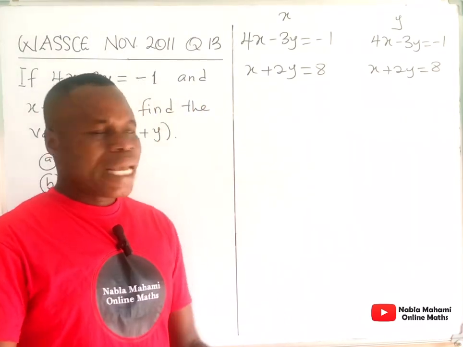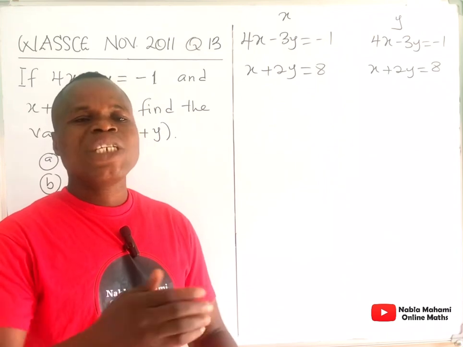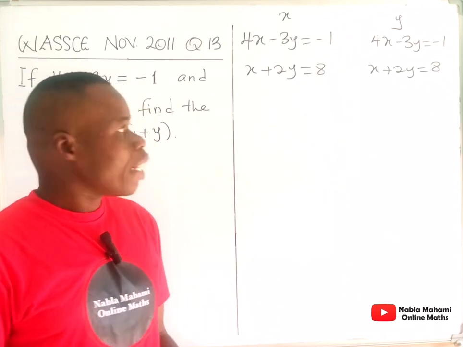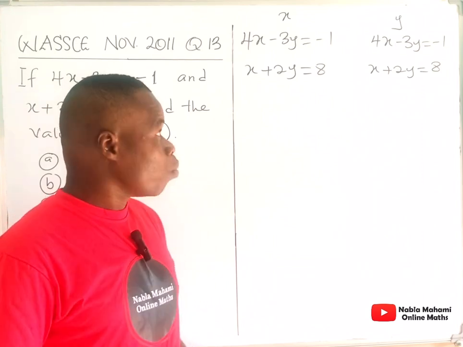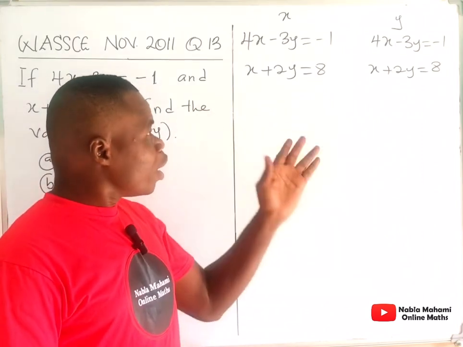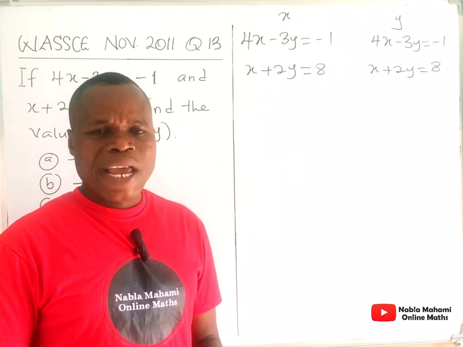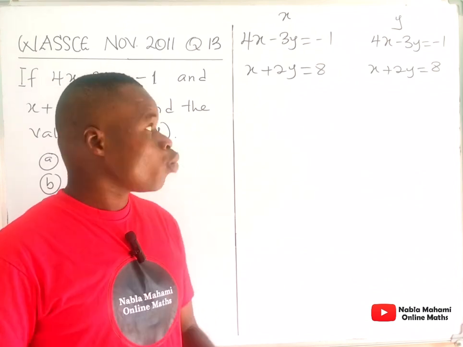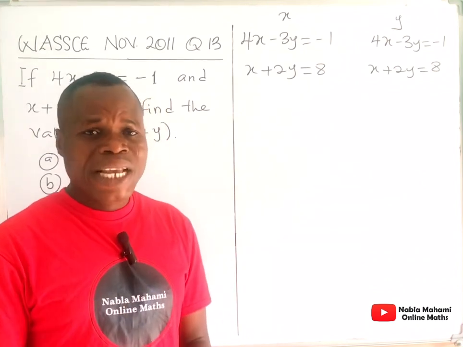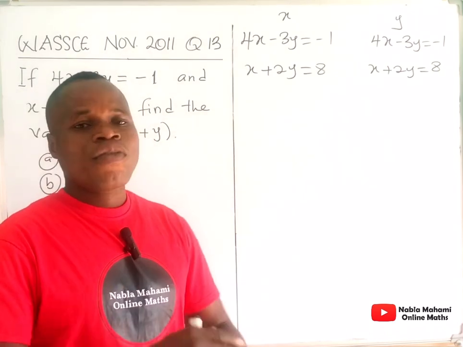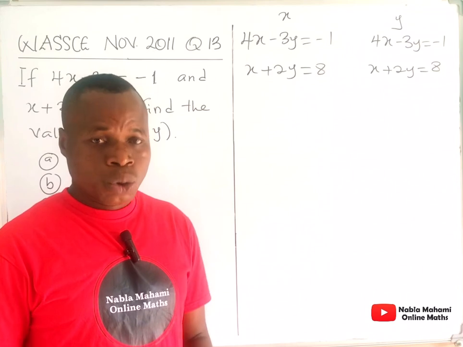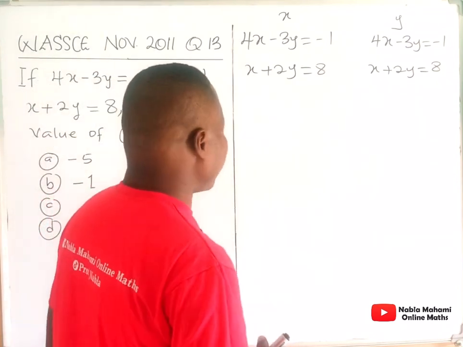And the last time I said that for you to be able to use this trick, you need to draw only 4 lines. And the lines that you will draw will help you get the answer for each of the variables. And now, the direction of the lines when you are to solve for x is different from the direction of the lines when you are to solve for y, especially the first and the second line in both cases differ. But the third and fourth lines in both cases are the same. So you have to take note of that. So let's look at x, the direction of the lines.